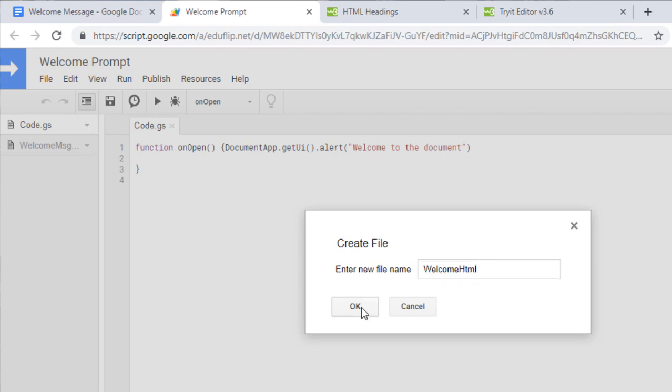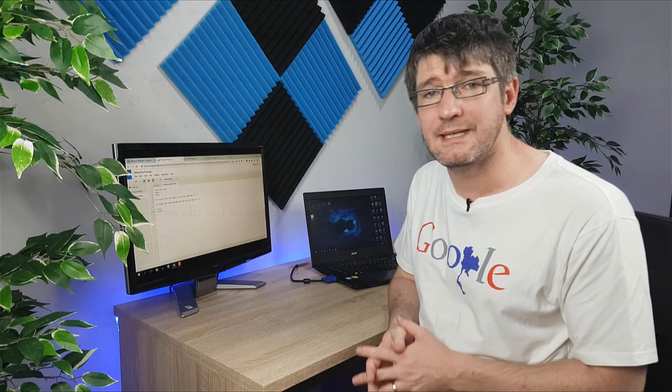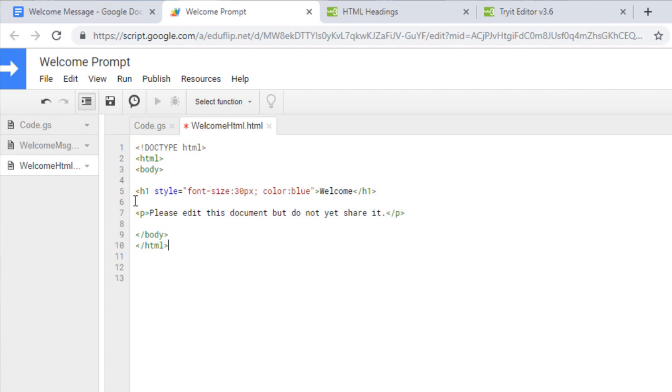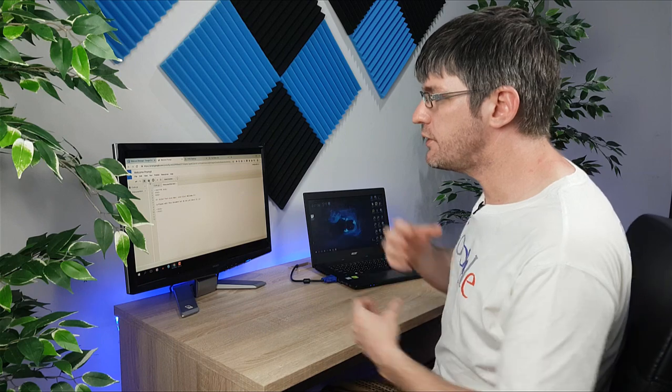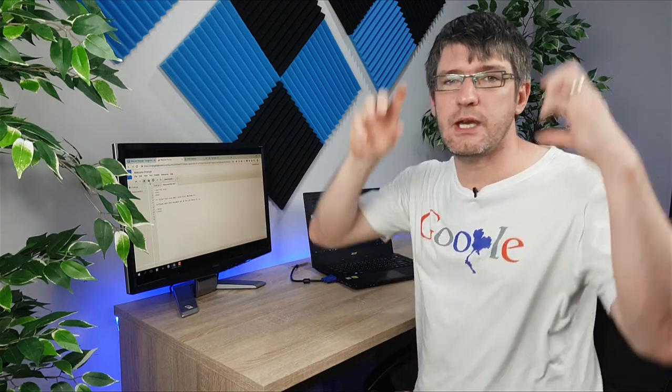Let's click OK. And you can see my HTML file has a title at the top. We are now going to delete the tags that we are already given and just simply paste the ones we've explored with in our W3Schools. This is the H1 style, font size, color, etc. We're going to save this file. So let's go ahead and click on Save. And that's all we have to do with our HTML. Now, if in the future you change the formatting in your HTML file, it will automatically change your dialog box.